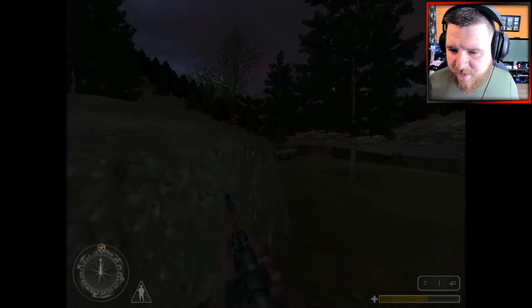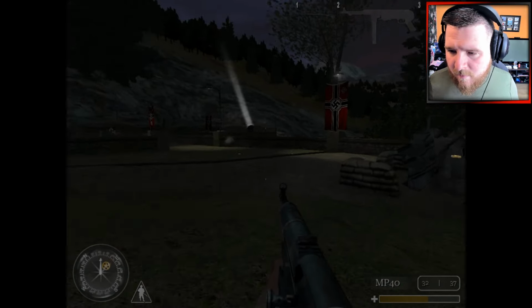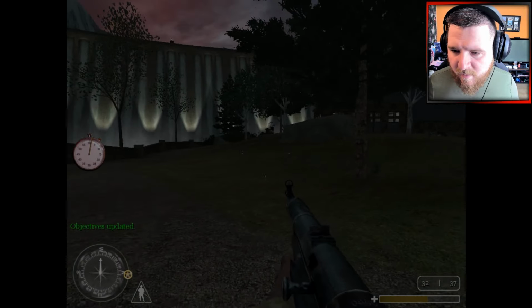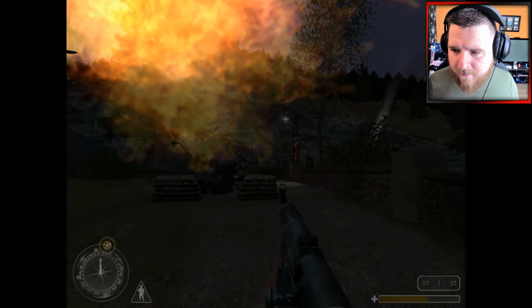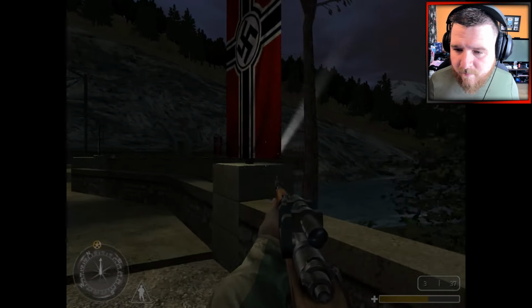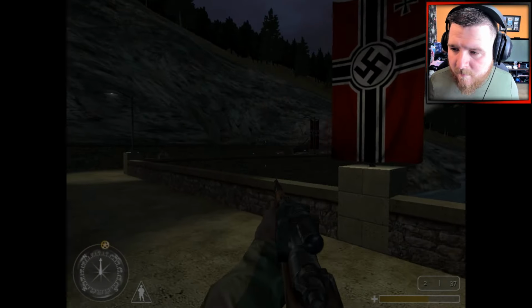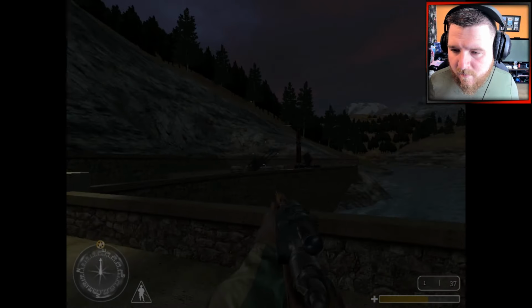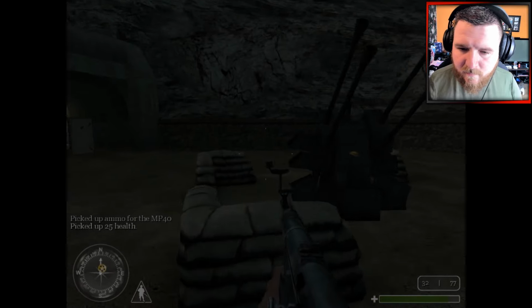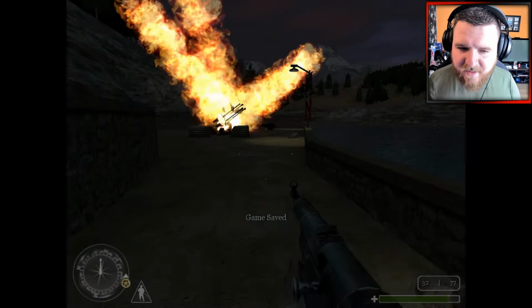What's around here? Let's just check this area. Dropped him. Ooh, grab another gun. Let's keep moving. Blown up.